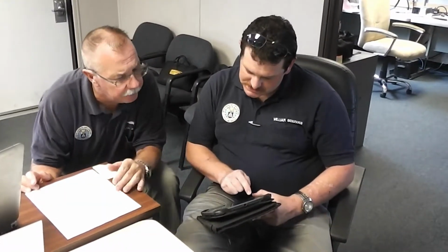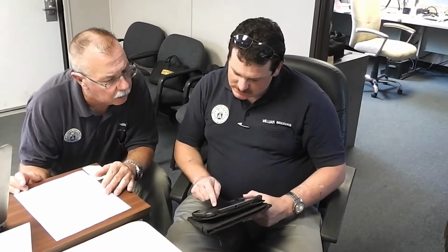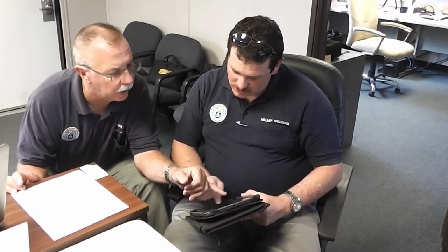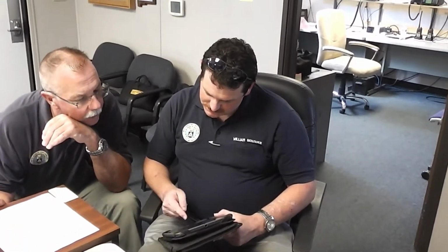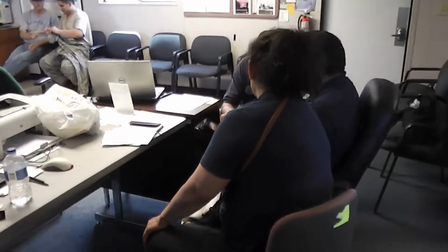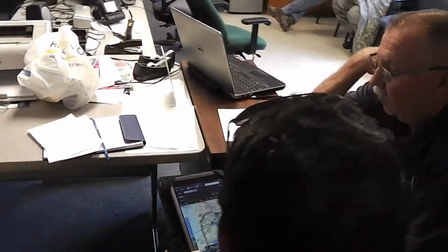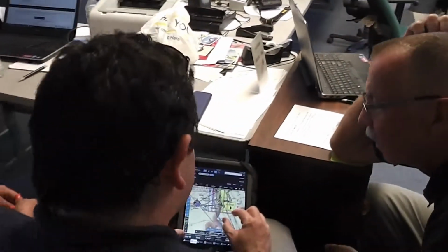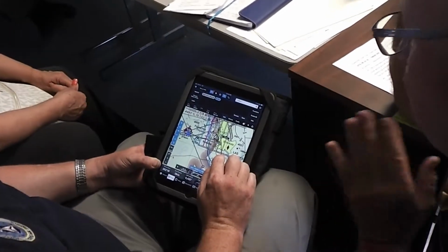Okay, I'm with you. So the initial desired track, if we say it's going west, it's going to go west. If we tell it to go north, it's going to go north. Then why wouldn't it be on the correct side of the highway? It has nothing to do with the actual grid itself. It has to do with where the point was. So we had the point right there on the southeast corner. Okay, I'm with you 100% on that.